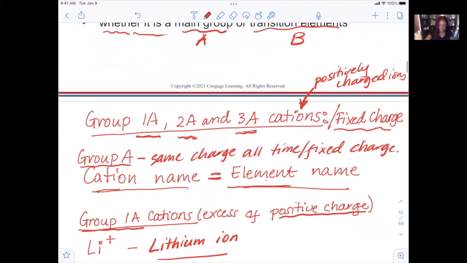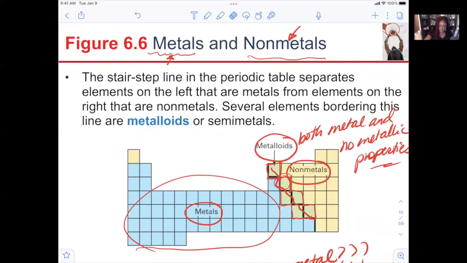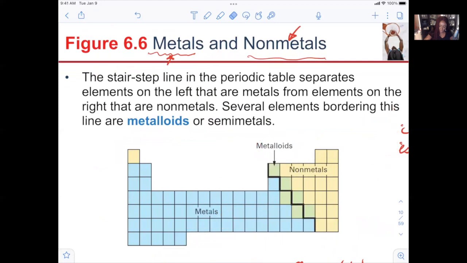Okay, so remember, these charges that we see here, if you're wondering, you go back to the periodic table. Remember, this is group 1A, the elements right here. So all of these will have a similar charge, right? And then this column right here is group 2A. I just named a few ions from group 1A, did the same thing with group 2A ions. Then I went ahead and named the metal ion in group 3A. Now here's the thing, okay? Actually, the metal ion in group 3A is in the bottom.